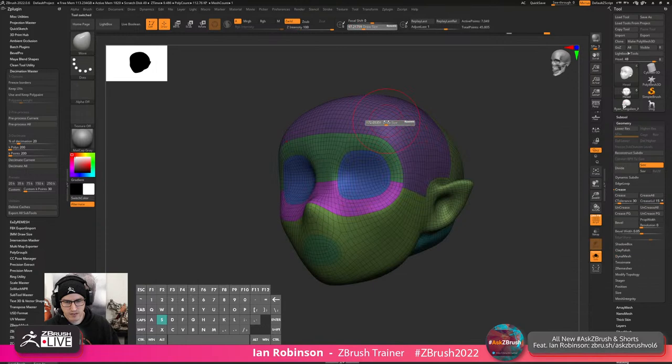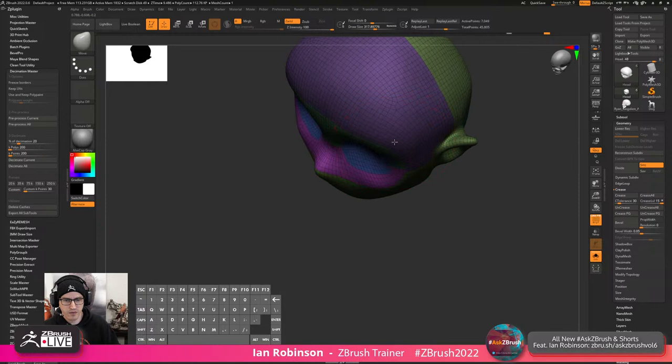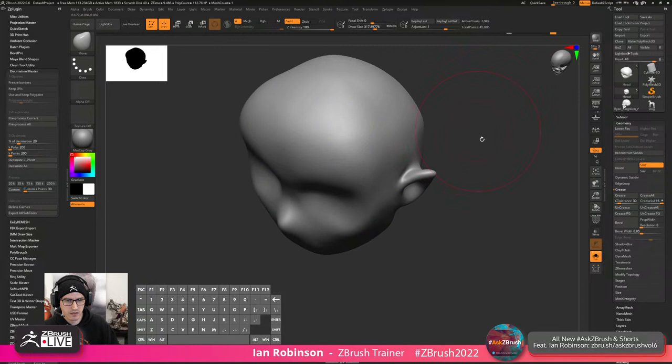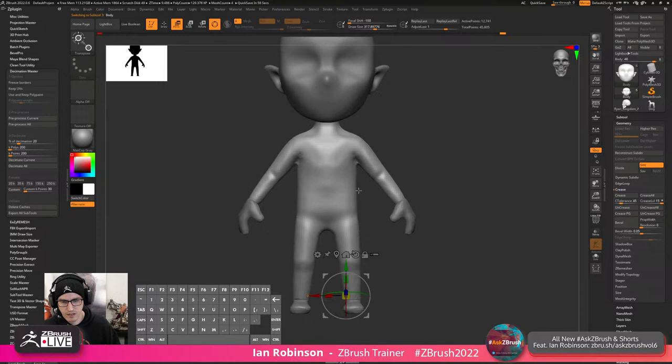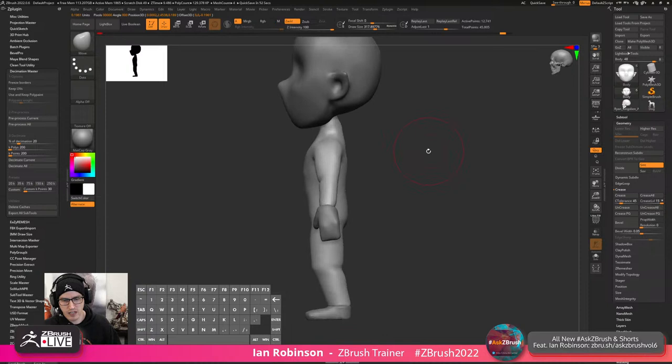Okay, now with his head, his forehead here, we need to push this back. His forehead here is a little wrong. Now let's get the rest of the body in here because we've played with his head long enough. So let's do this. We have his body here. I'll tap that. I'm going to go ahead and center this in here. And now let's get some clothing on him. He's an elf.